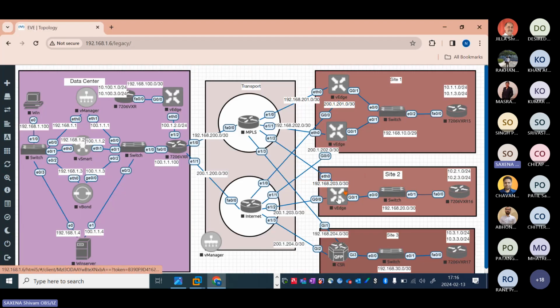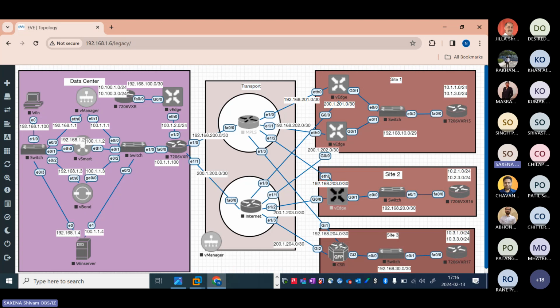And one more thing, on this vEdge router there are two TLOCs. One is MPLS and one is internet. A TLOC is a combination of system IP, encapsulation, and the color. So the system IP might be 1.1.1.1, and the color.